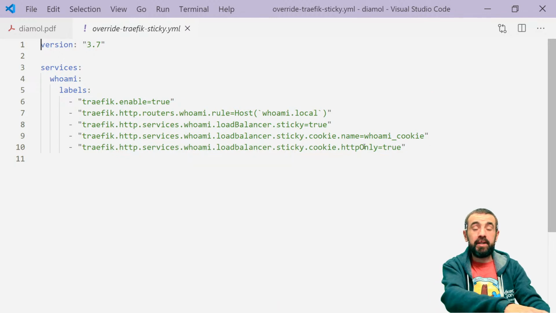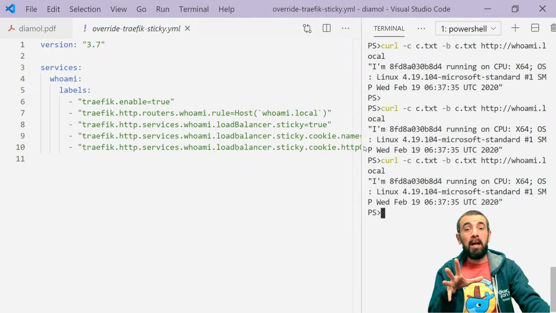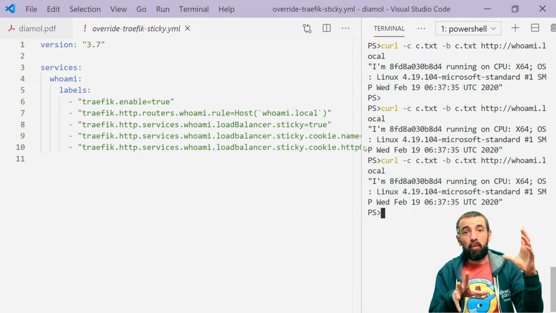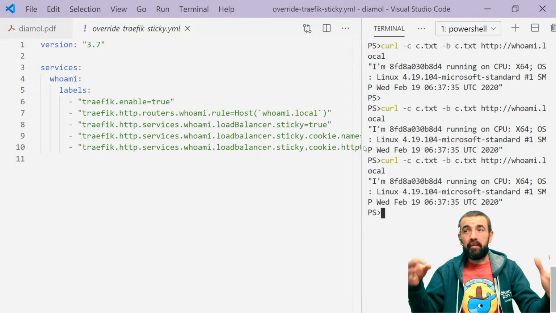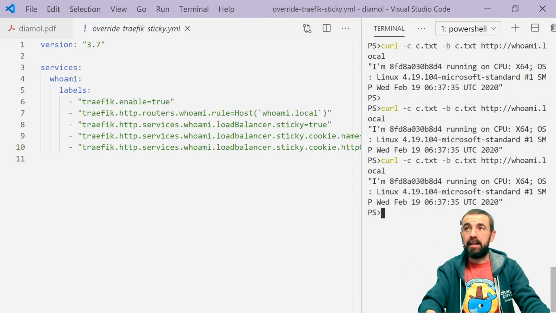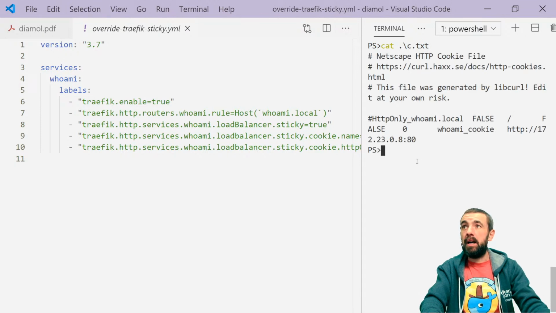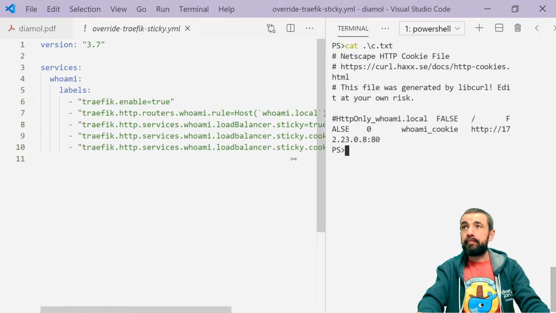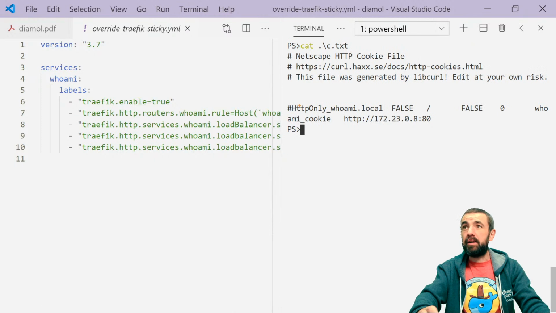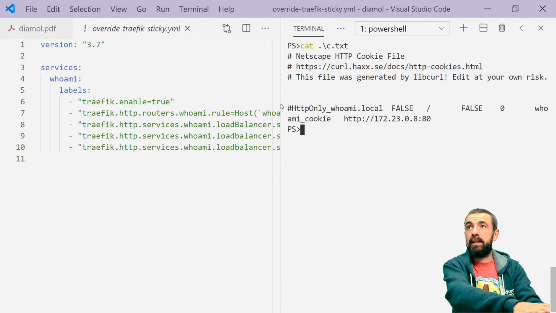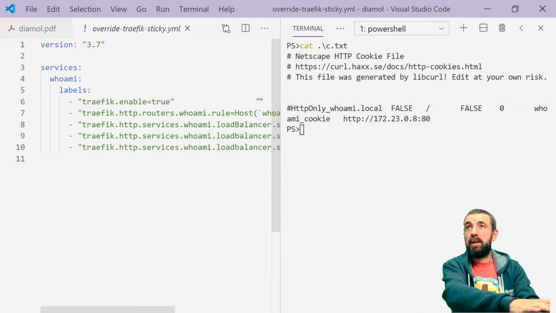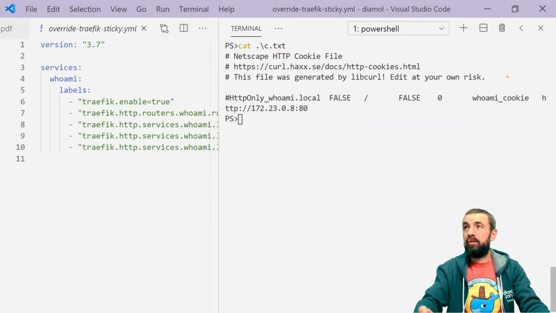And then suddenly I've got a sticky session, which is quite a tricky problem when I've got the outside world here and containers here, and they know nothing about the internal IP addresses of the containers. If I show you what the cookie file that curl is using looks like, you can actually see the cookie which Traefik sets.